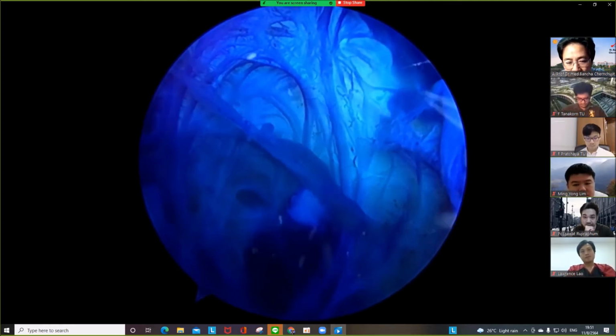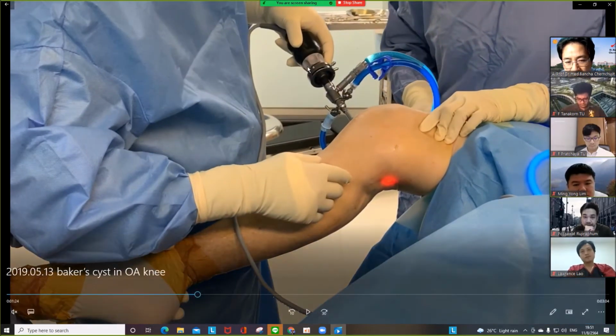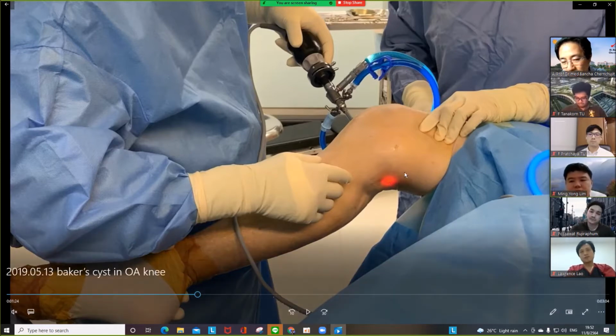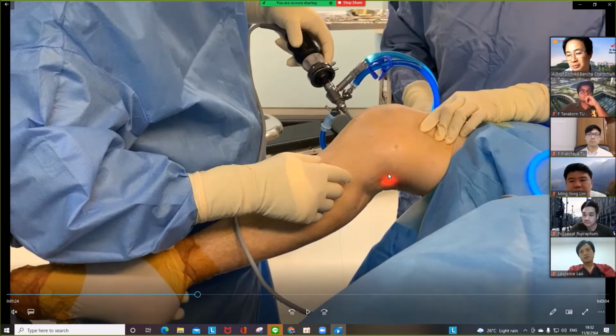Then now your direction is like this. You see, your direction is coming from lateral to medial. As I told you from the MRI, you can see that you have no chance to injure the nerve, right? So I will put it like a figure 4, and pass my scope into the cyst and directly go out to the posteromedial. And when it goes like that, you can see the vein. The only thing that you can damage is the vein, not the artery. There's no artery in this area, just the vein.